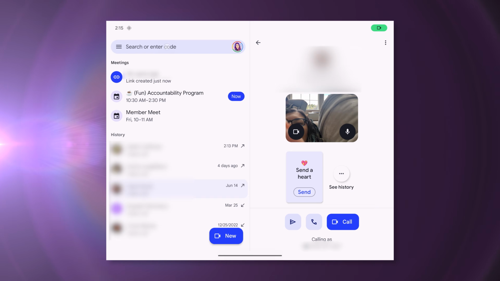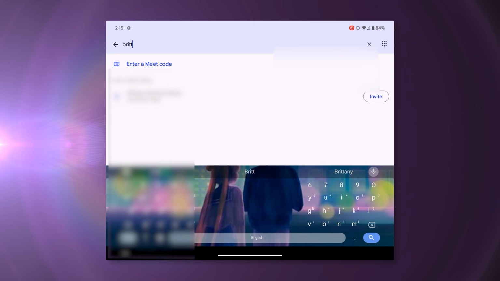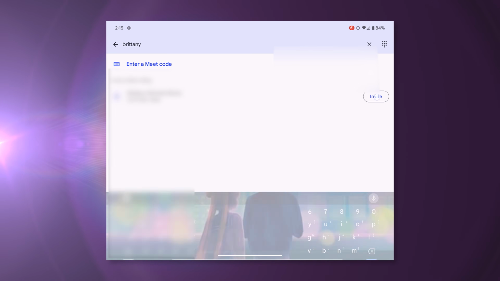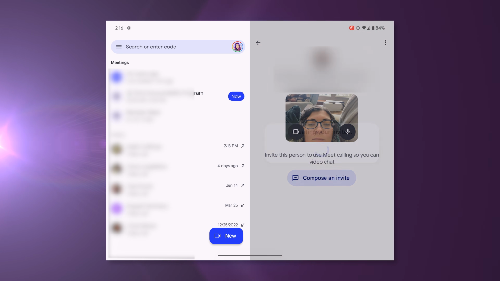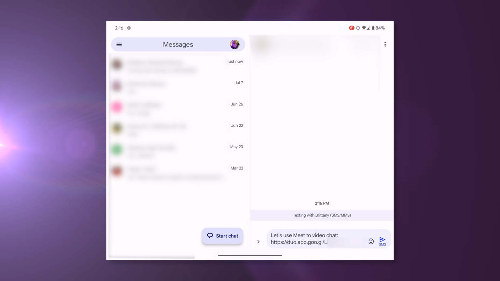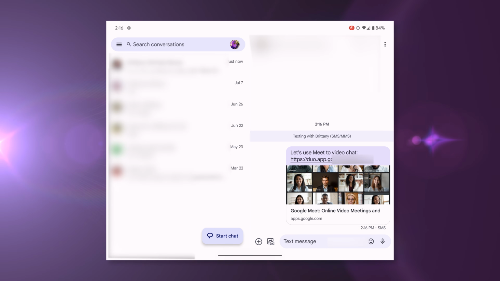Okay, that's cool, but how do we invite all of your own friends to use calling with Google Meet? Now, I'm using my Pixel Fold for this example. In the application, I can click on the search box to open my contacts and find whomever I want to call. This searches my phone's contacts, and you can look up people by typing in their name or their phone number. If they aren't already on Google Meet, you just tap Invite, and an invitation message will be generated for them. This will open your SMS app, and you can click Send to send the link to them. And from here, just have your contacts set up their own Google Meet app for video calling.